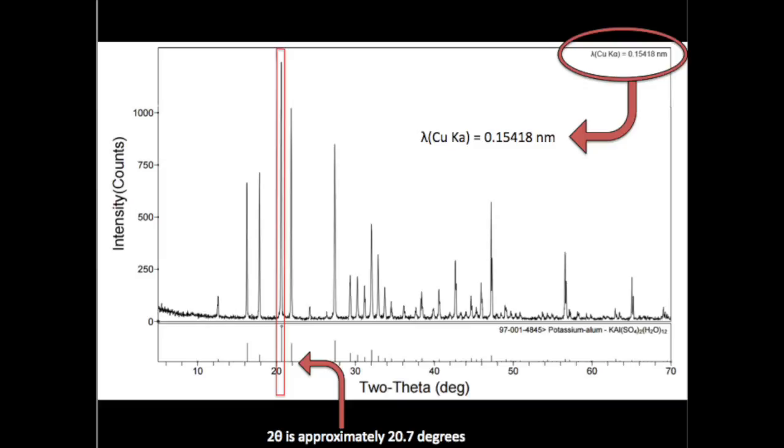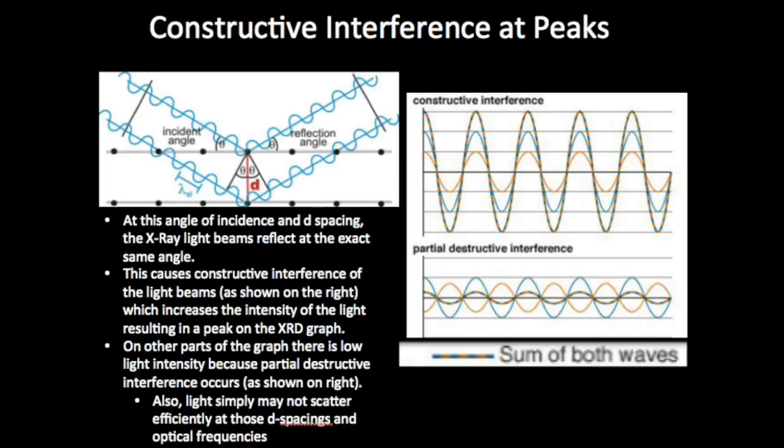As you can see from this experiment's X-ray diffraction graph, the light intensity is plotted against the angle 2 theta. Notice that there are several sharp peaks on this graph. It is at these peaks where the wavelengths of scattered X-rays interfere constructively, or increase the intensity of the light reflected. This only occurs when the distance traveled by these wavelengths are integer multiples of the wavelength, allowing the light beams to reflect at the exact same angle. To connect it back to d-spacing, it is at these peaks where the distance between the parallel planes of atoms allows for constructive interference of the light beams to occur.